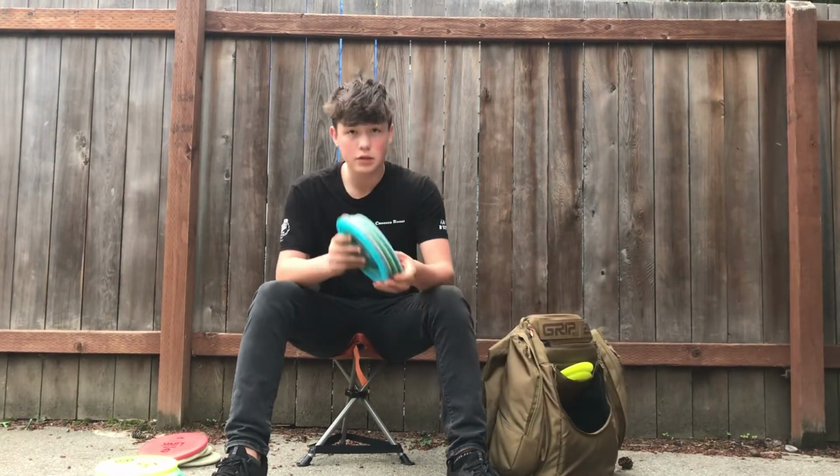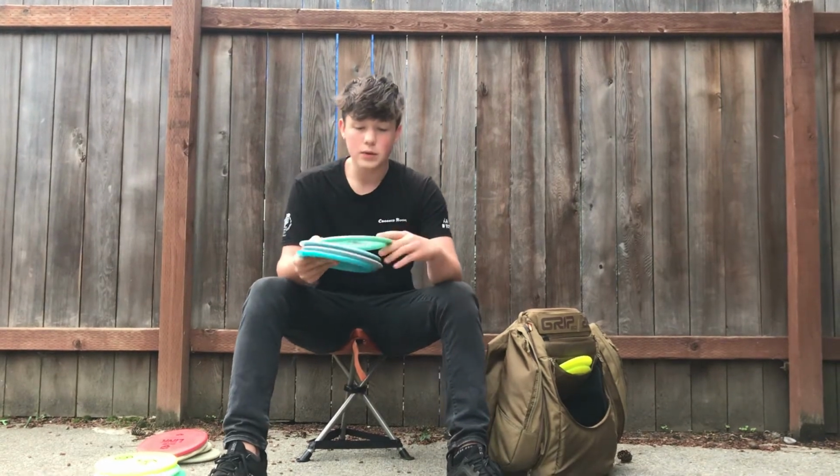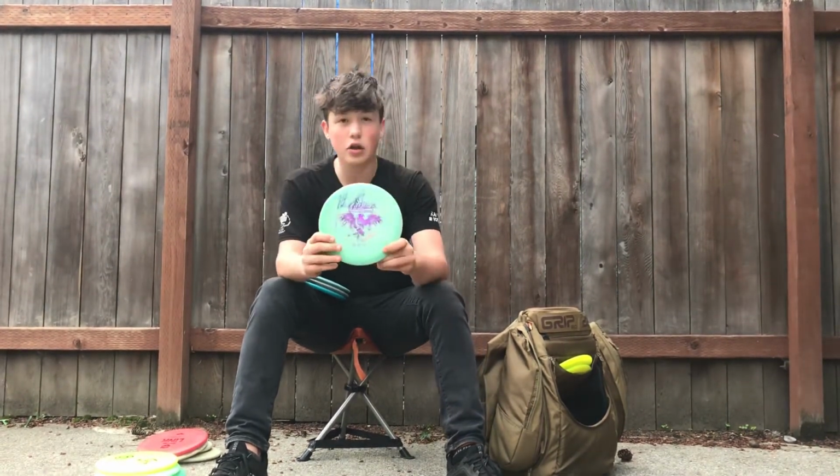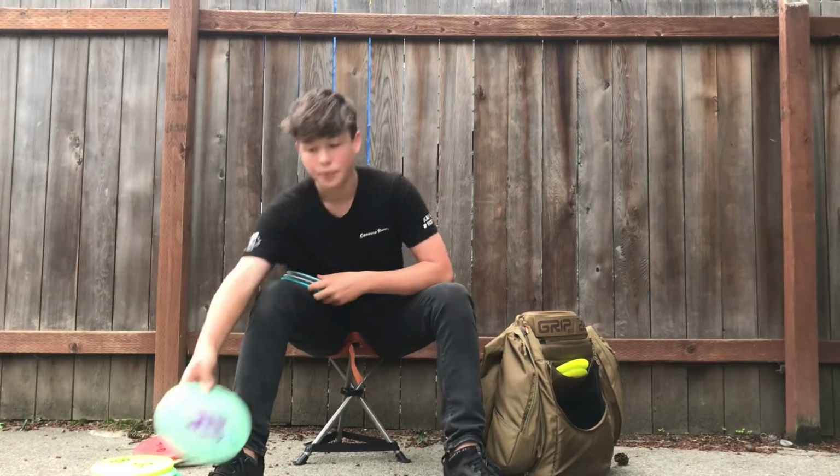Next, I have 4 overstable fairway drivers from least overstable to most overstable. First, we're going to start off with a 2017 Color Glow Sexton Firebird. This is only for forehands, I would say. I can pop it up, and it's going to ride and then fade back reliably.